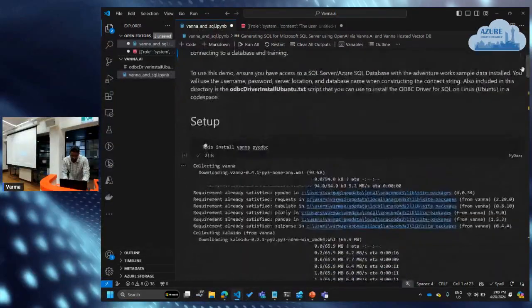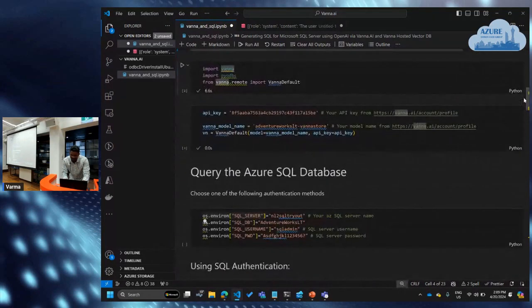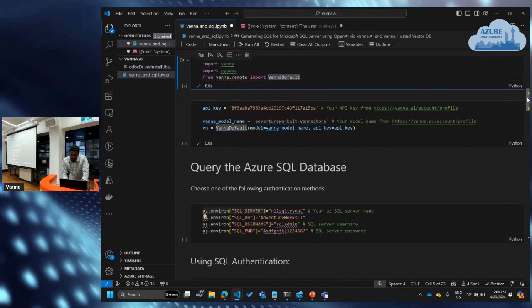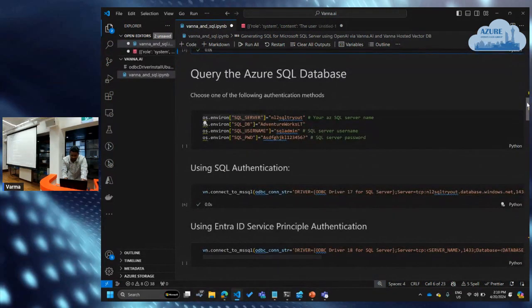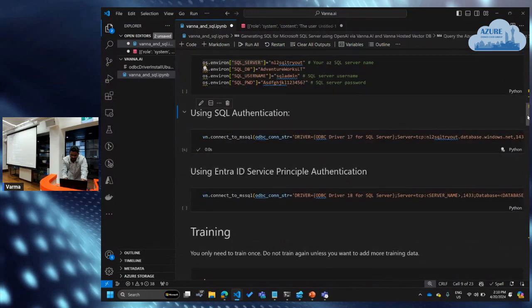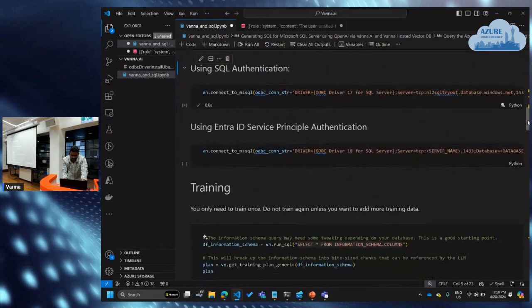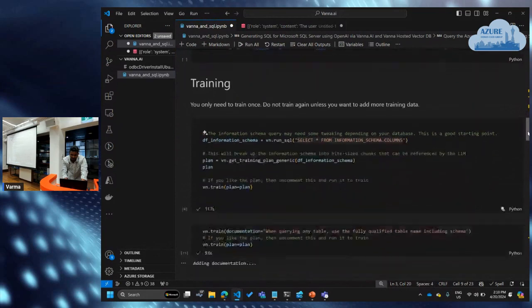If you look here, Vanna has a package that you can install, and you can use any LLM or any VectorDB, is what they say. But in this case, I'm using Vanna's own implementation of a VectorDB, not Azure AI Search. And because I'm using their implementation, I need to get a key from them, which is free. They also let me use a GPT 3.5 model. Just setting up all those here. And then, for the same database, I'm providing the connection string details and all the other stuff to be able to connect to my SQL database.